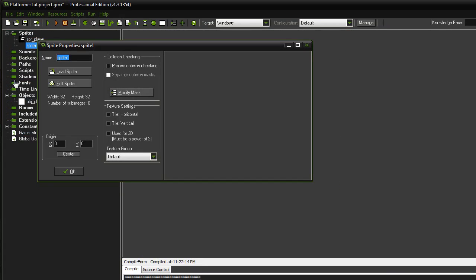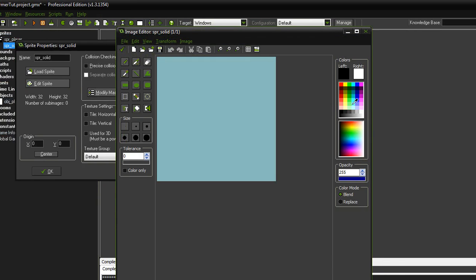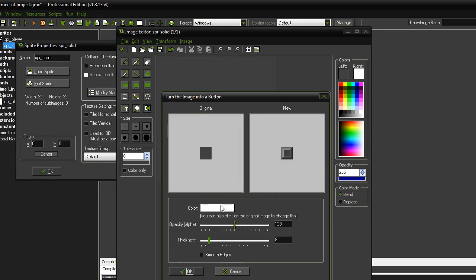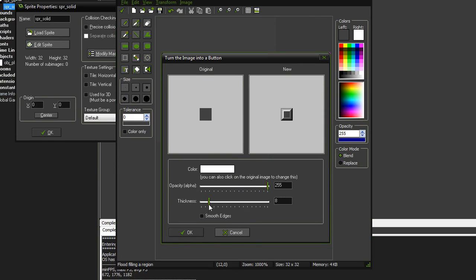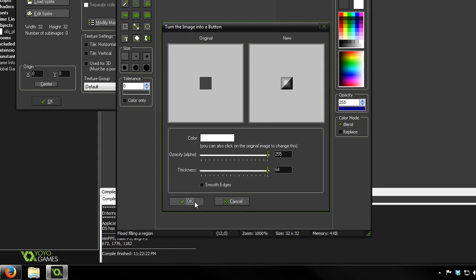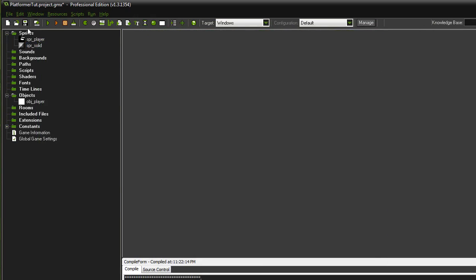Also, we're going to need something for our player to stand on, so I'm just going to make a black block. Actually, we'll go for something a bit grey. Use the bevel feature in GameMaker, turn it all the way up, all the way in, and give it not smooth edges. So there we go. Something just simple for us to stand on.